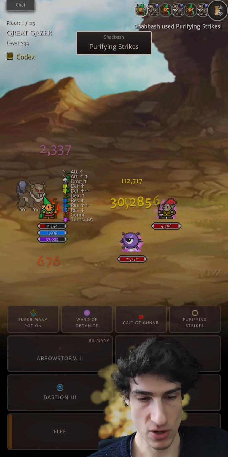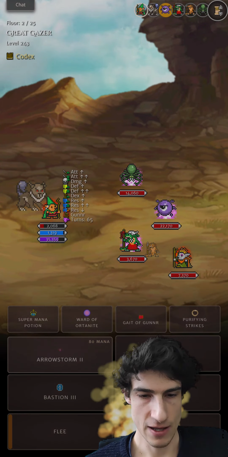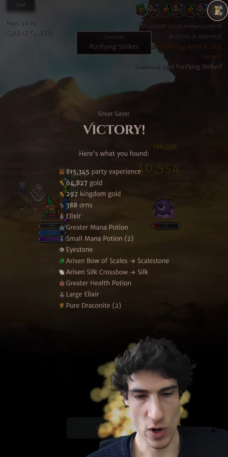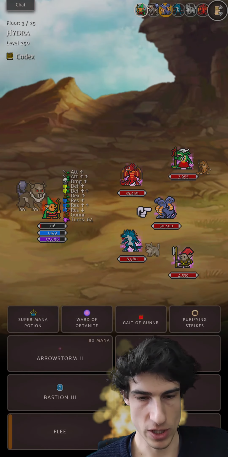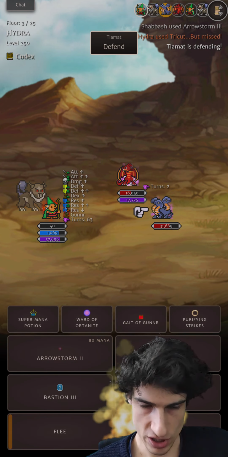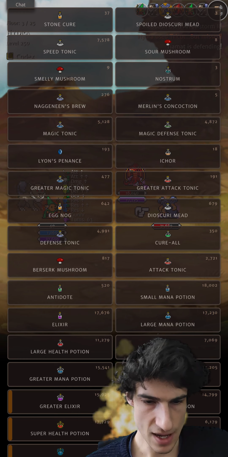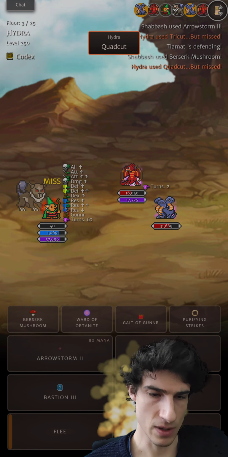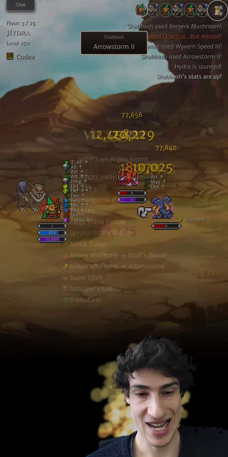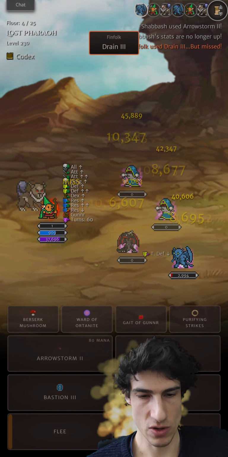So Purifying Strikes on the Great Gazer, and fortunately our Chimera finishes off the rest of the mobs. And Purifying Strikes is quite nice. It does replenish our ward a little bit as well. And what you can do here actually, which is an extremely good option for Realm Shifters, is using Berserk Mushrooms. I've got plenty here, so it helps you drop your health quicker, gives you a bit of extra stats all round, really good defense stats, and then we're good to go.